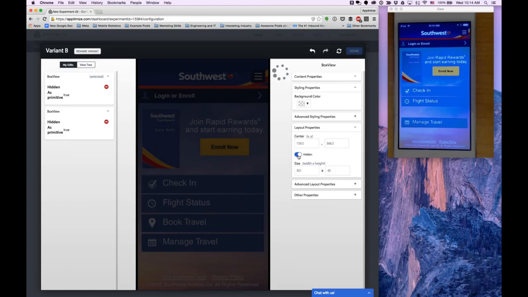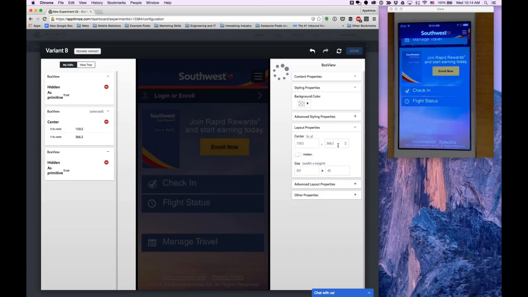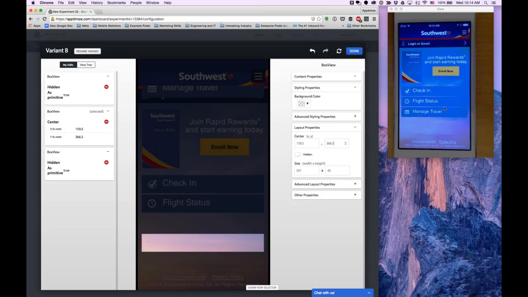But now we have this kind of ugly gap right over here. So let's move up this button. I'm going to select it over here and change the number. I've just moved it on the y-axis, and you can see now everything's nice and pretty. If I wanted to push this out to my users, I could do so instantly and run a test and figure out within a couple weeks what the results are. I don't need to submit to the App Store, which is probably the best part. All right, so let's get back to the presentation.